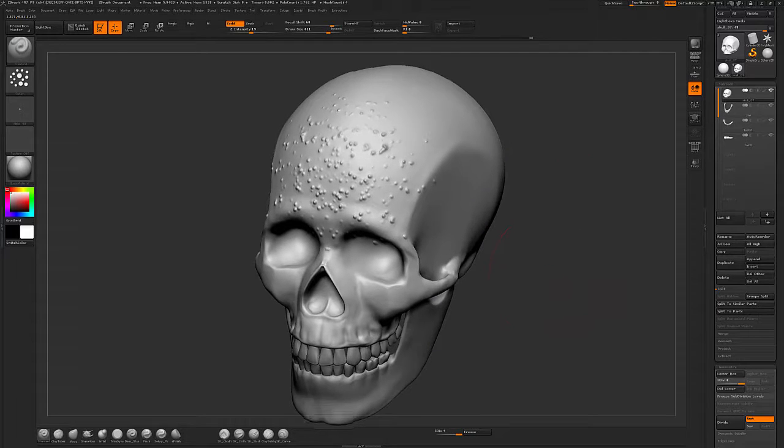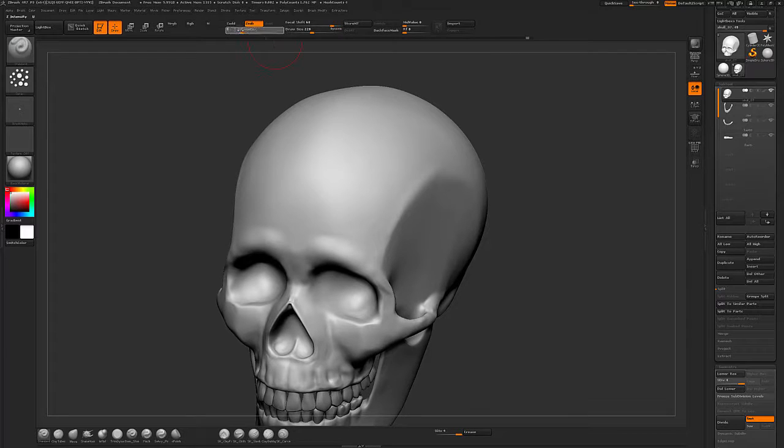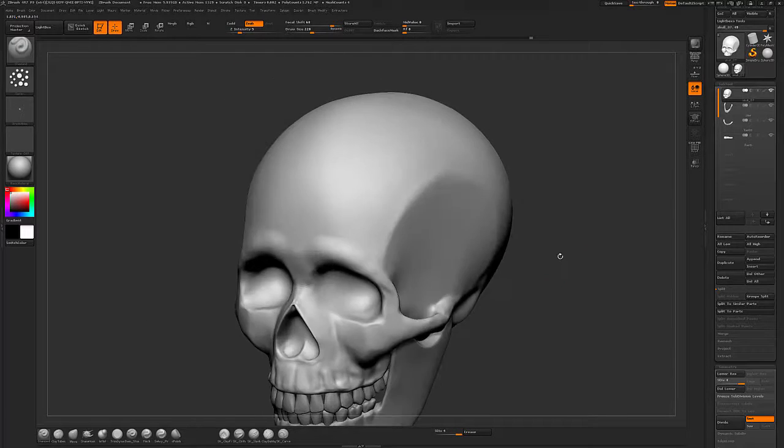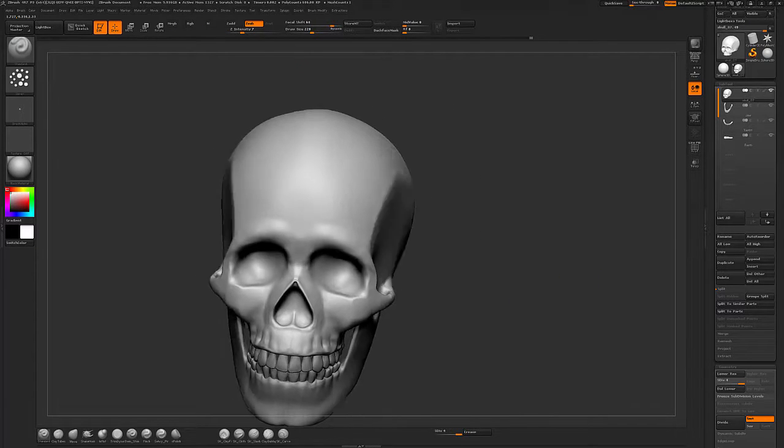I'll switch this from Z add to Z sub so I don't have to hit Alt every time. Change the intensity. There, that's kind of the results I'm looking for, just a little bit of little pock marks.